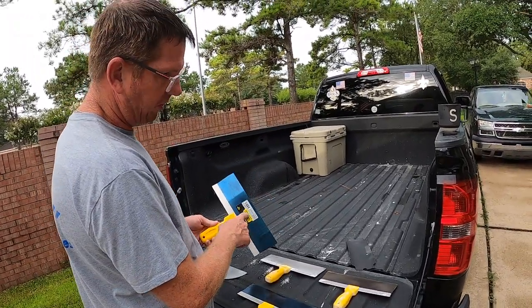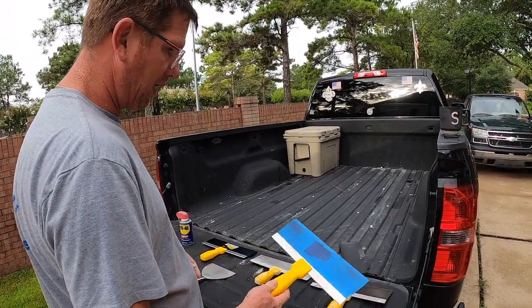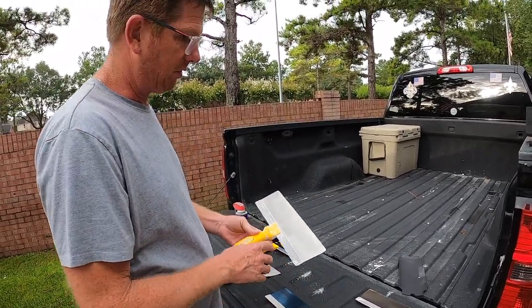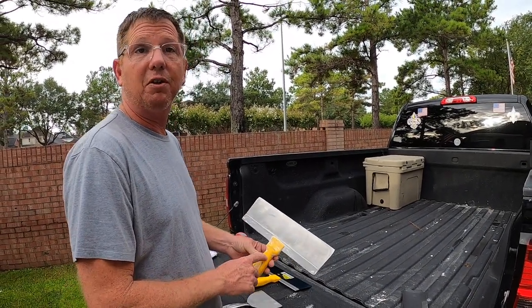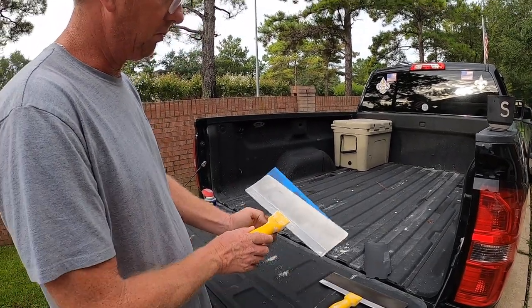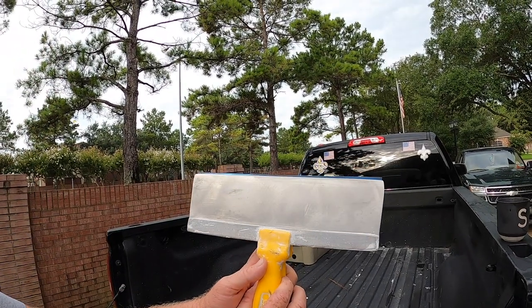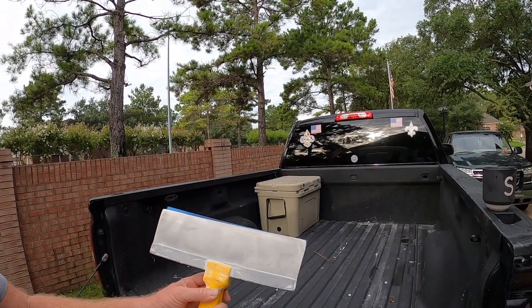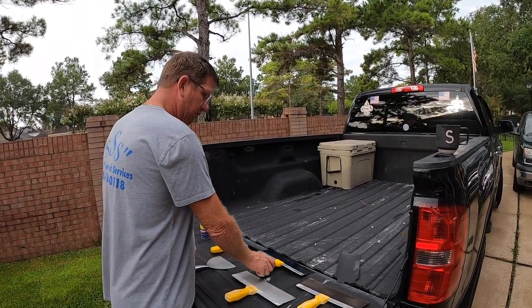So this is a new knife — when you get one it's got a sticker on it. I bought two and already took the sticker off this one. This is an Ames tool, a generation of Ames — I call it my soldier. It's an old stainless steel you can't buy anymore. As you can see it's round, and if you put it next to a new knife you can see how much shorter it is and how round the sides are. Because they're rounded I can only use this knife to full skim, and it does a very good job without leaving lines.